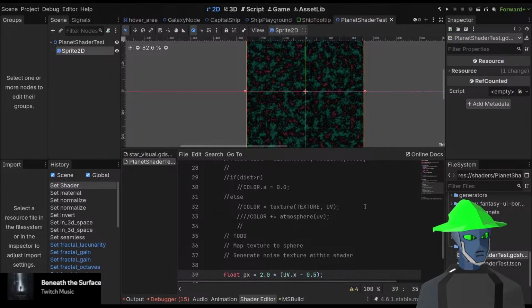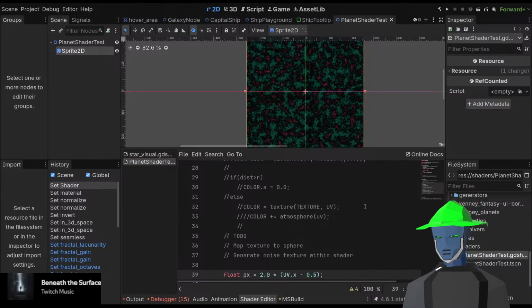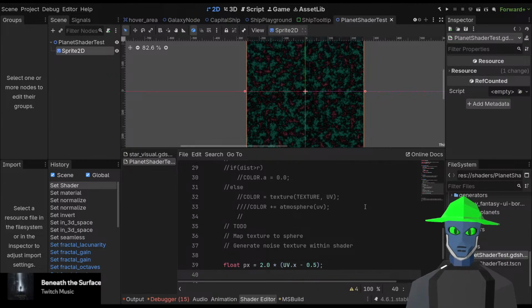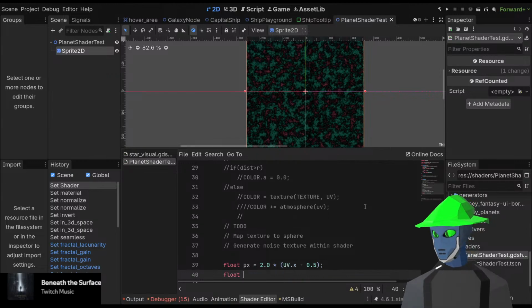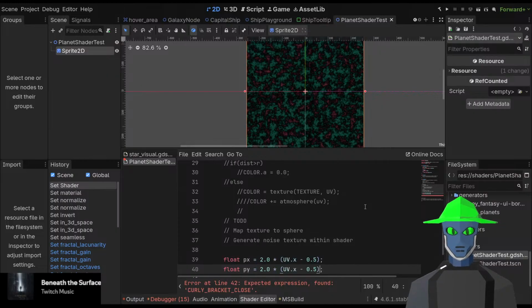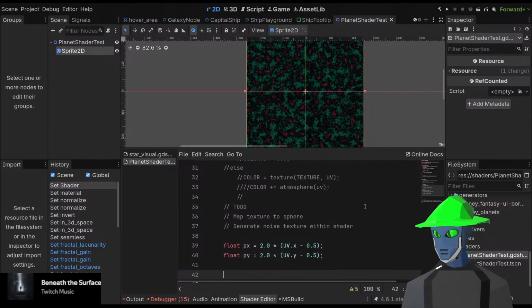So I need to fix up my sitting position. I'm a bit too far away. So then we get float py. It's basically the same thing. I can just copy paste, just change the y. So we get our coordinates.